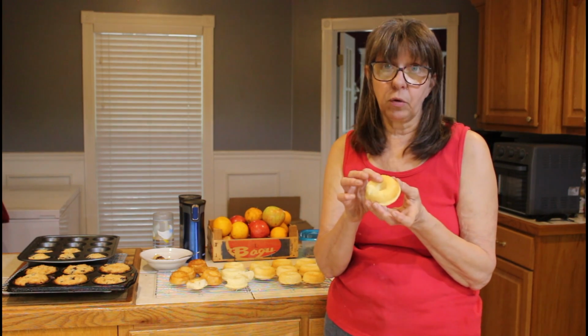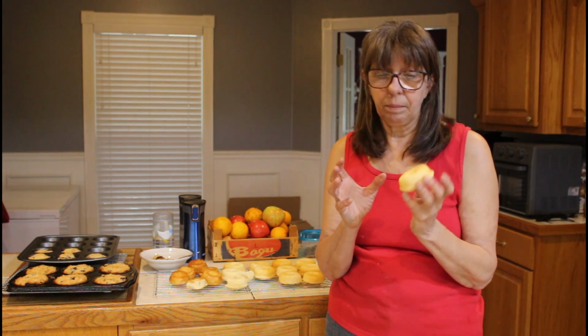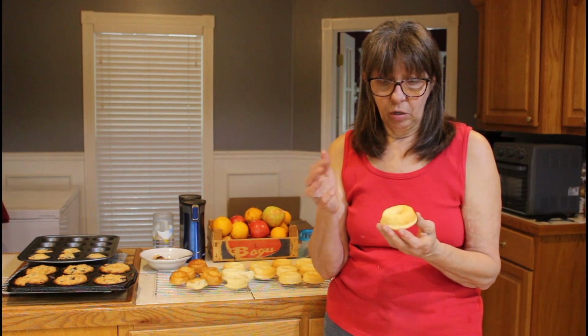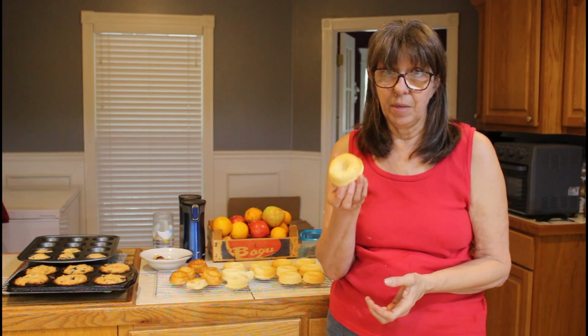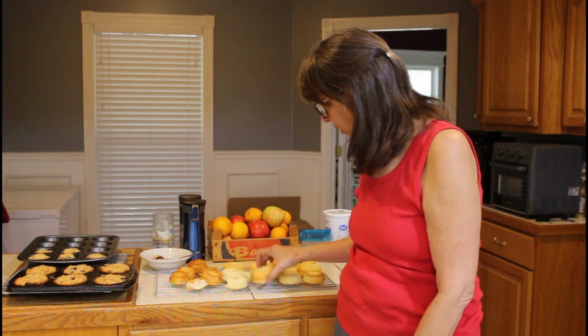You could fill it with cream cheese. Since it's not real sweet, you could use it for like, if you did cream cheese. I did one that had ham, onions, and cream cheese. You could fill this with that in the center and use it as a savory type meal. It would be awesome. Anything you wanted to fill in this would be great.